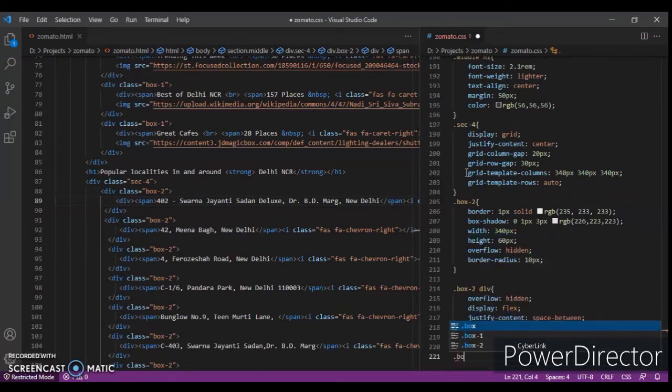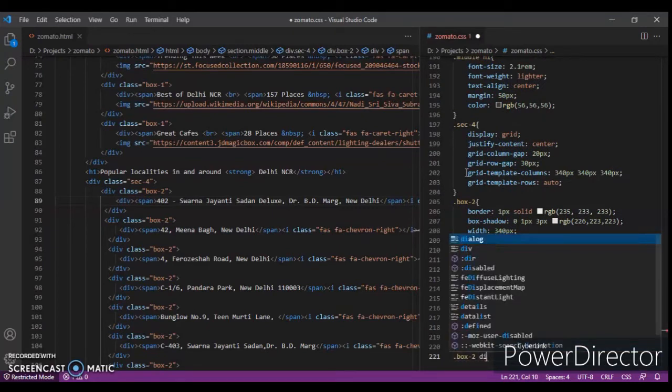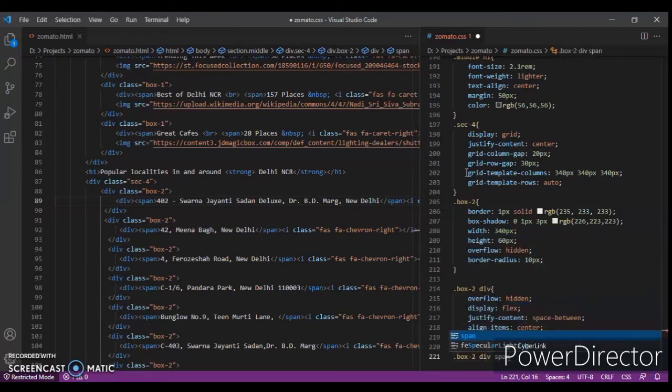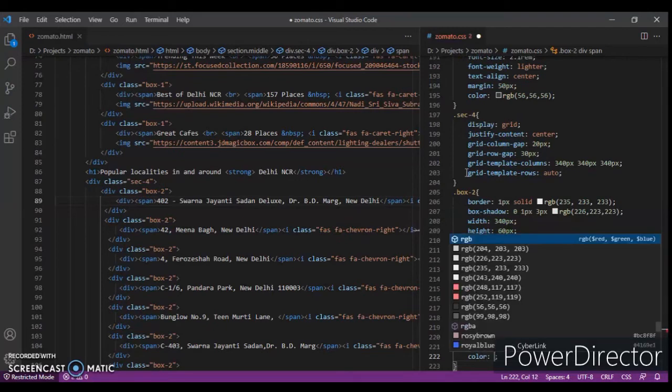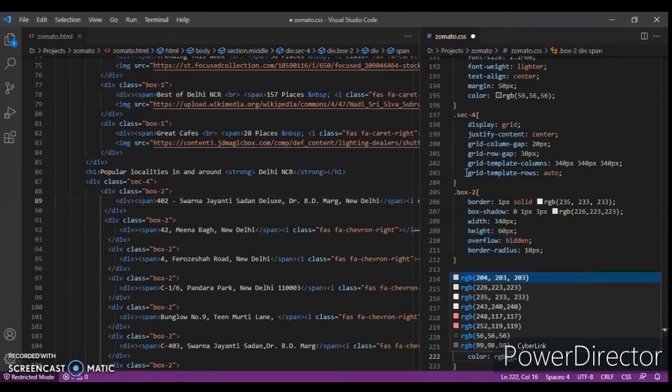Now .box2 div span. Color is to be RGB 65, 64.